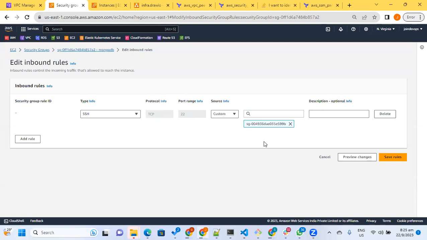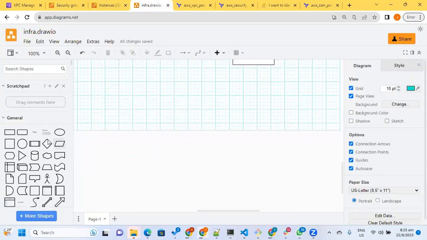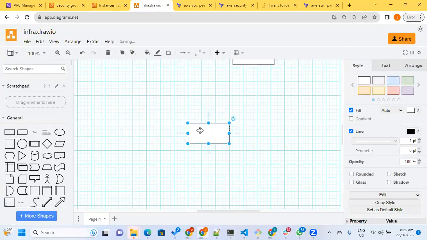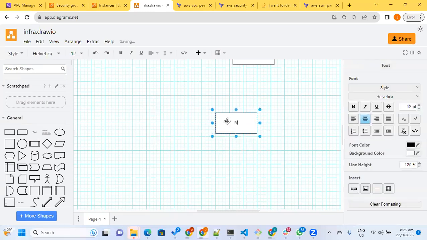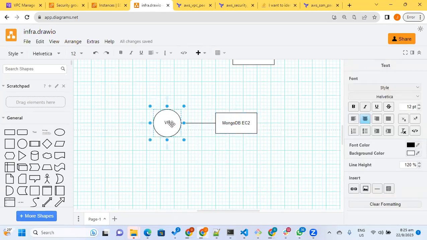Yeah, this one actually. So focus here, it's very important. This is the MongoDB EC2, and this is the VPN EC2.